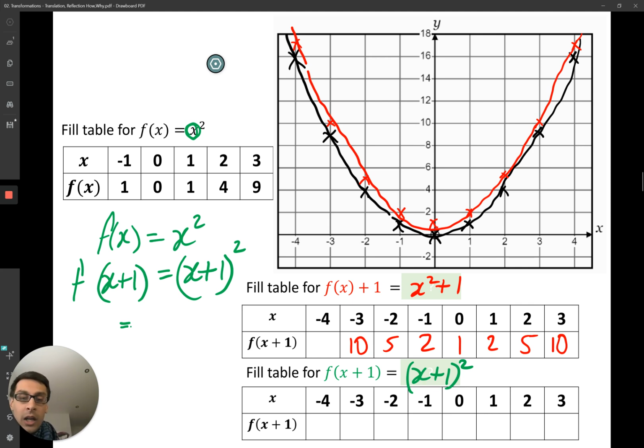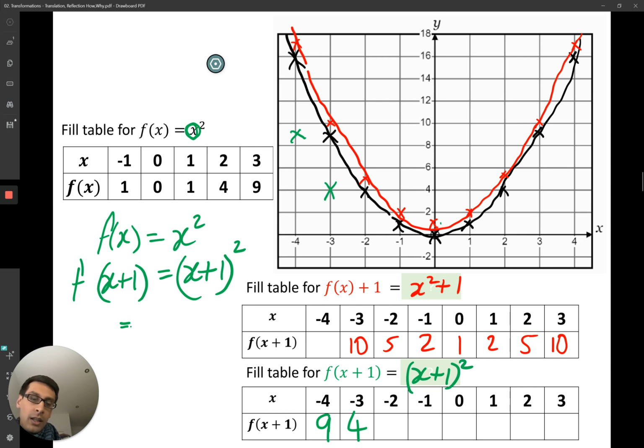So you have your x values given to you in this graph. So for example here, negative 4 plus 1 is negative 3. Negative 3 squared is positive 9. So let's plot that here. So let's see what happens. So where x is negative 4, y is 9. So that will go there. Now let's try negative 3 plus 1 is negative 2. Negative 2 squared is 4. So then negative 3 goes to 4.